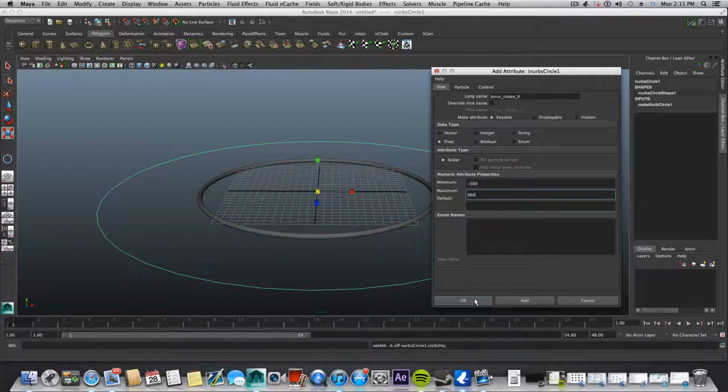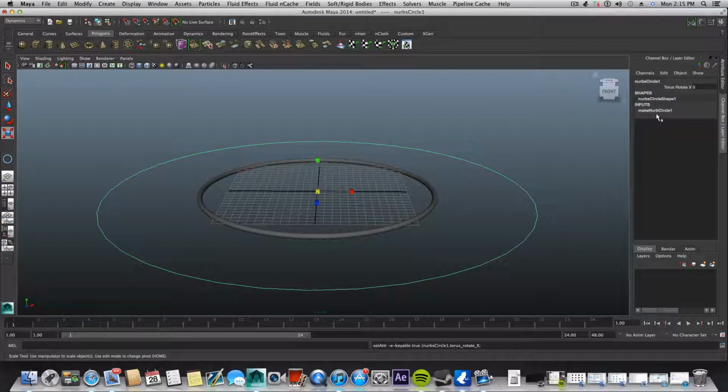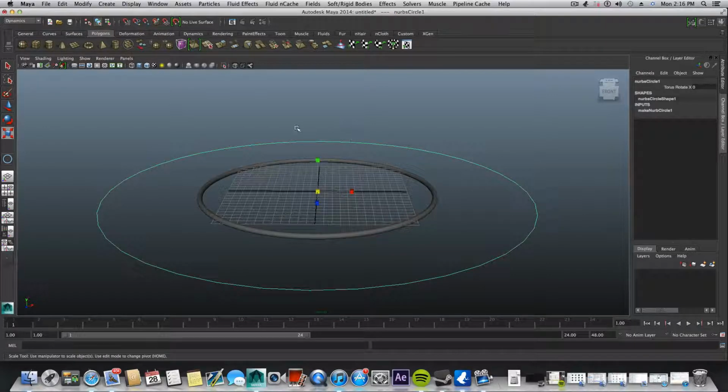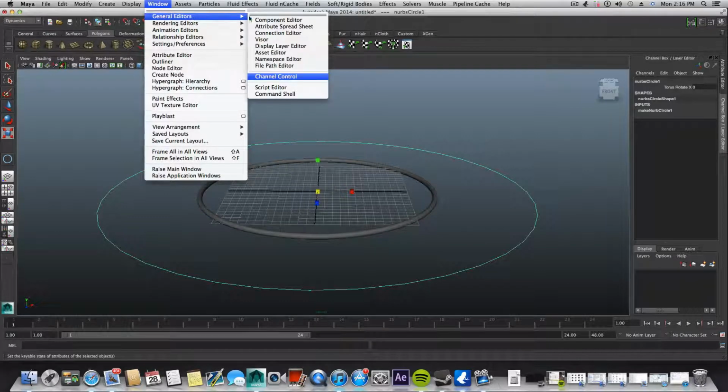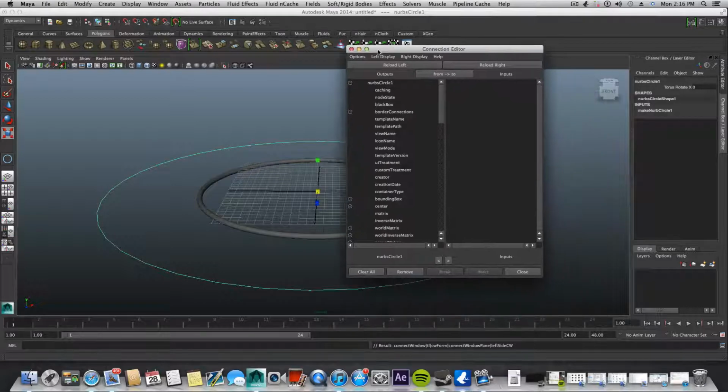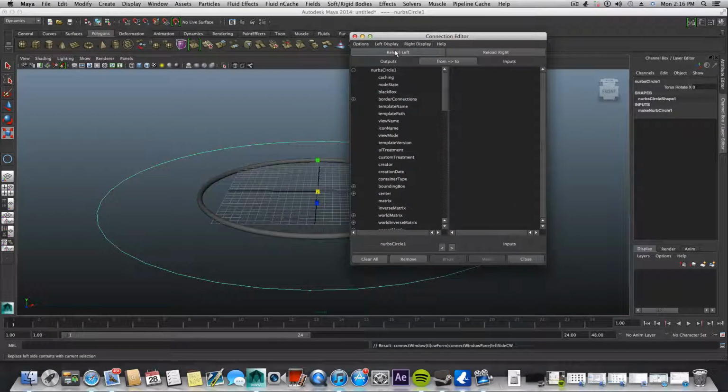So what will be now, you can see that a new attribute is assigned to this curve, and this is the torus rotation X, as we named it, and we want this torus rotation to control the rotation of the X for this torus. So what you do, you select this curve, go over Window, General Editors, choose Connection Editor, and you will see that you got this box with output and input.